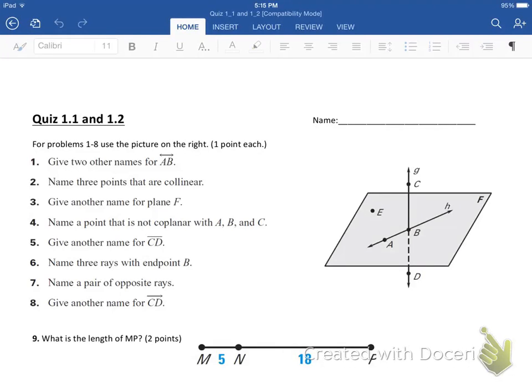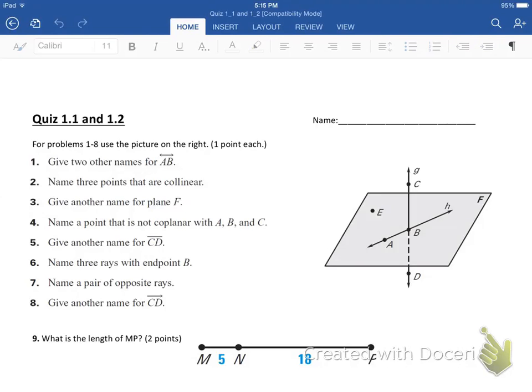Okay, this is the video solutions for quiz 1-1 and 1-2, and I'm just going to go through the process of what they were asking, and I'm going to explain what I was thinking as I did the process. So that's kind of your explanation, and you'll need to write that down or explain why you got it wrong. I'm going to do the first 8 questions in this video, and then I'll do a second one for 9, 10, and 11. The first 8 cover quiz 1.1. The second one covers the 1.2 section.